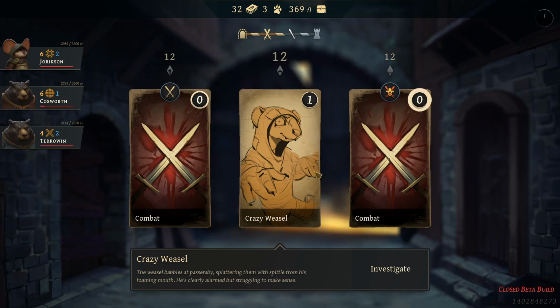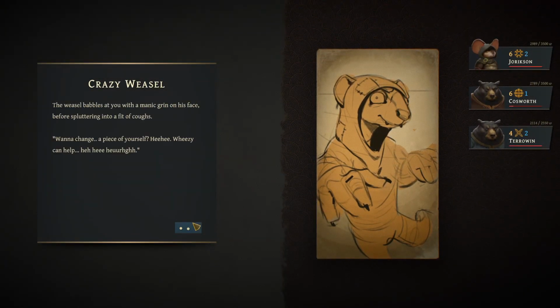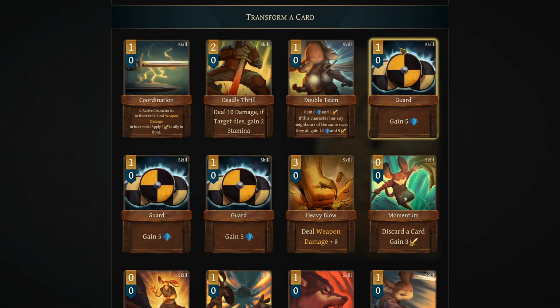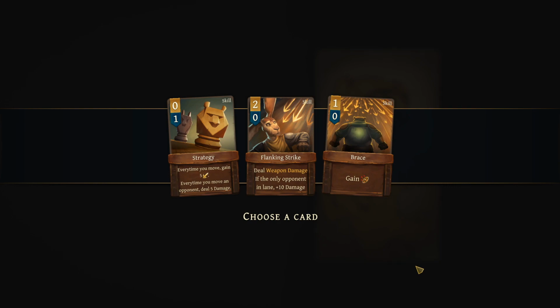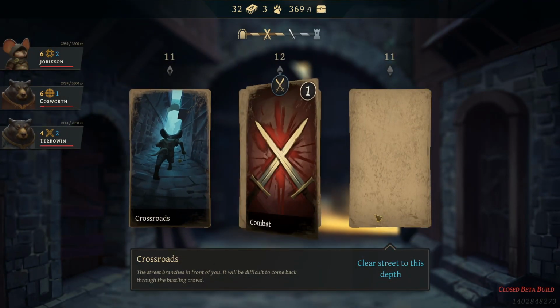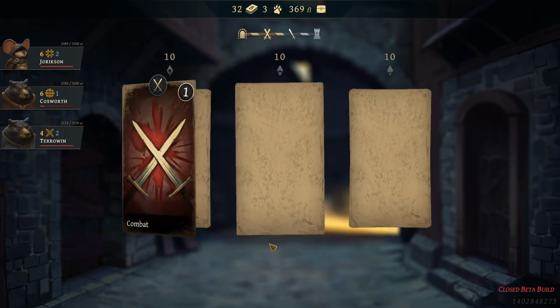Crazy Weasel. Transform a skill card. Or transform a guard into something else. Transform guard into brace. I'm just going through now because we're a minute in. You know what's happening at this point. Everyone knows what's going on.